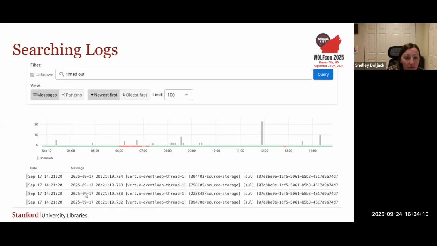So Coroot is helpful in searching logs for particular keywords like timed out. We've been getting timeouts from mod SRS since we've upgraded to Kesnelia and Postgres 16 and haven't really been able to figure out why. But here we can search by a data import's snapshot ID in this log and determine if a timeout caused the MARC record to not get created or if the instance and MARC are simply disconnected from each other. Next slide.